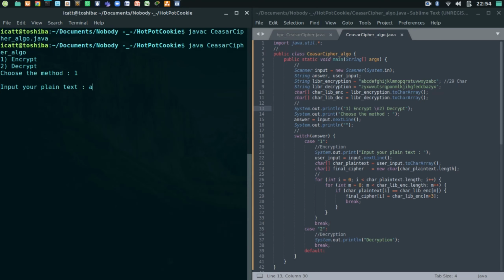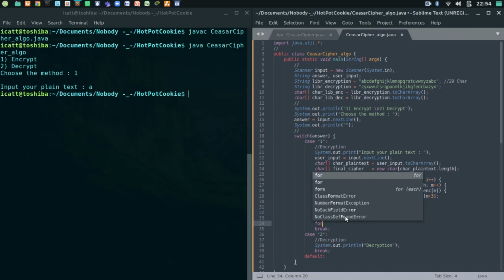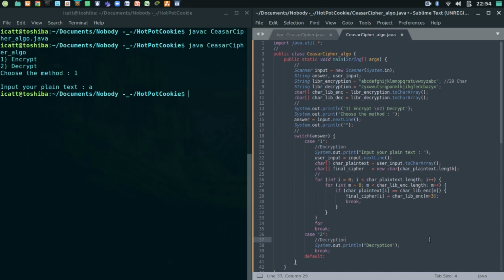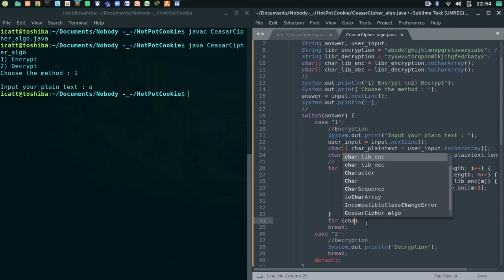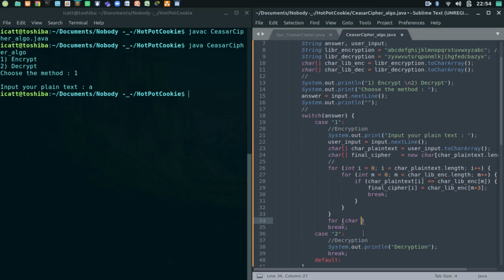Let's go with the A. Okay, you know why? Because we don't even print the cipher. Oh, sorry about that. To do that, we use another for loop. In this case, you only print the final cipher without the index.